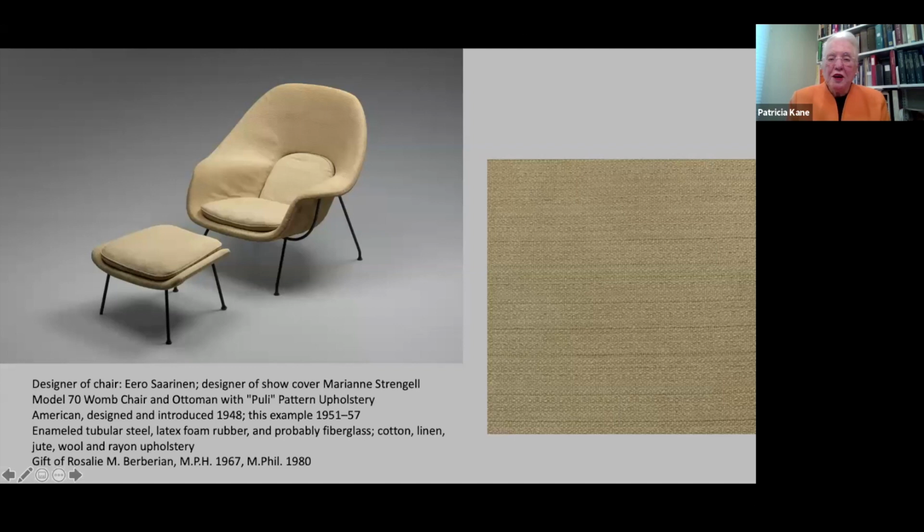Certainly the Renaissance Revival chair that we showed you has been exhibited in the art gallery. The problem, of course, with things that do have original textiles or leather on them is that they are light sensitive for the most part, and so they tend not to be exhibited for long periods of time. But maybe I've forgotten whether we said in the chat for that chair that the patterned wool mohair on the back was original, and the seat was not.